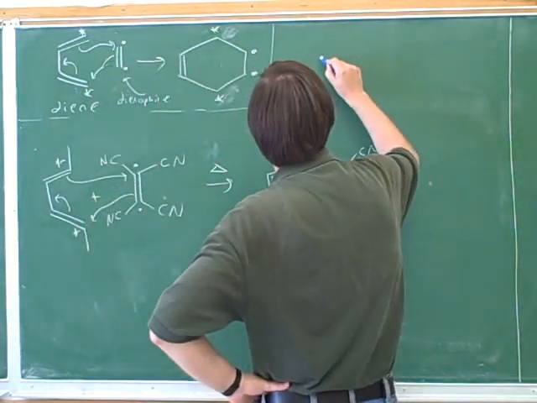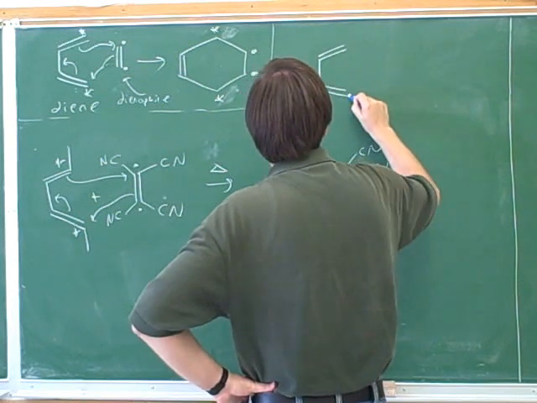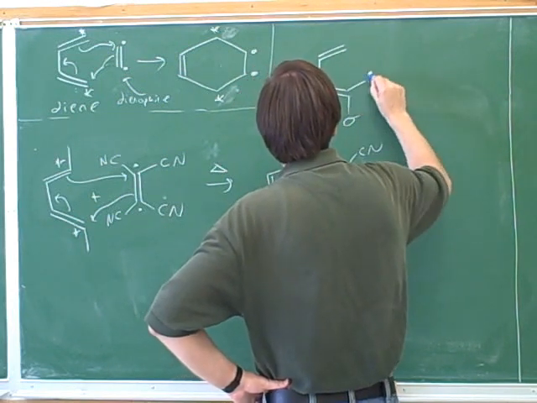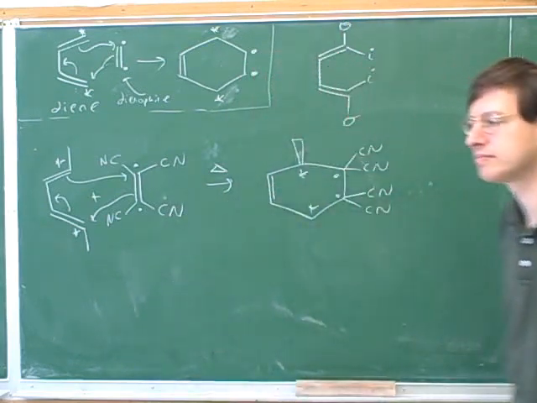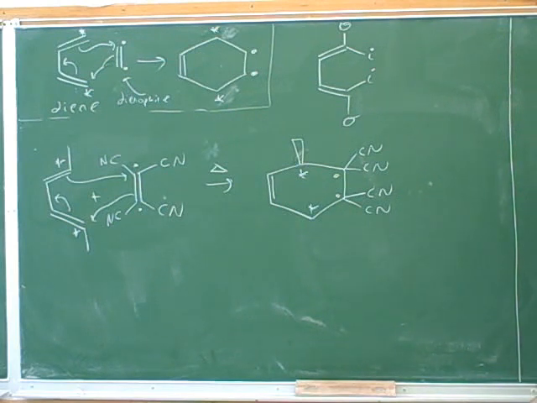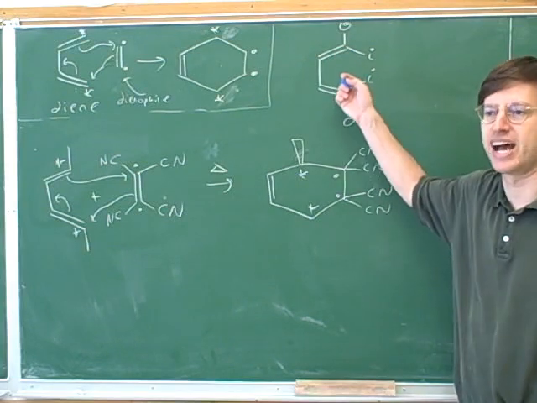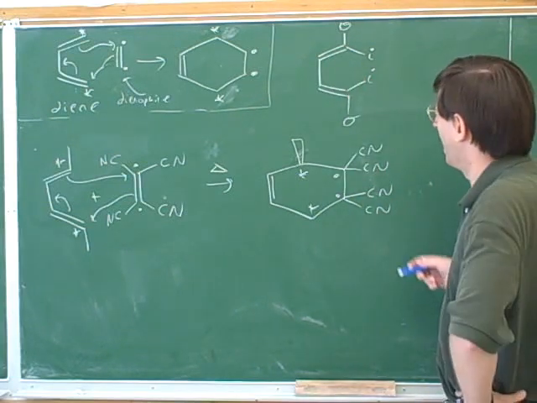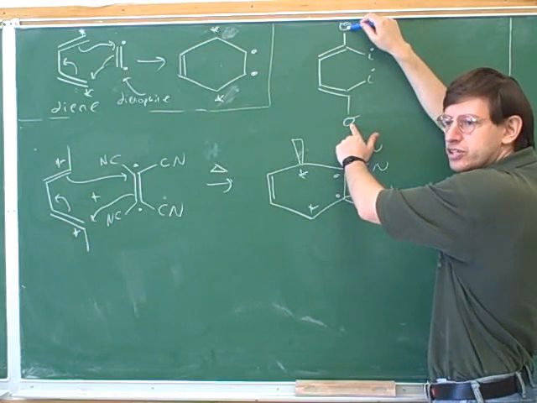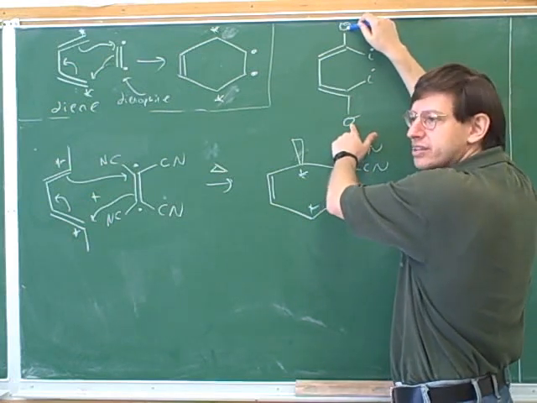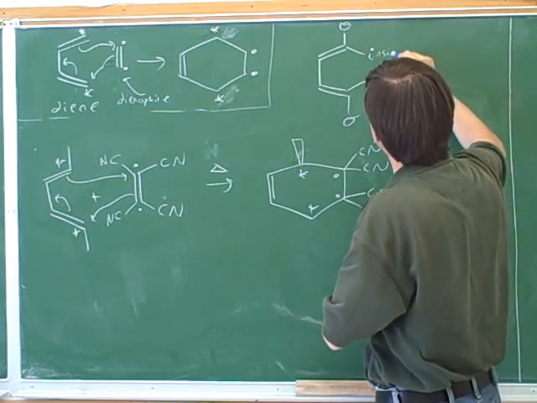We need a whole new terminology, which I actually think you were remembering. You were remembering the inside-outside terminology. So that's the terminology we need here. So here's our model. Outside. Outside. Inside. Outside. Inside. Inside. This is brand new terminology that we've never used before, because we've never really talked about stereochemistry around the diene. So I think hopefully it's clear why these two substituents are called the outside substituents. O for outside. These two substituents are called the outside substituents, and these two are called the inside substituents.